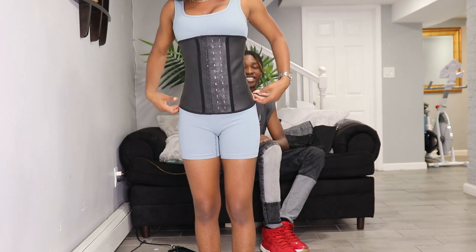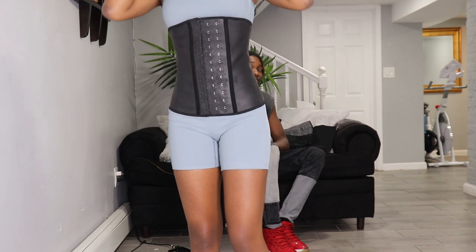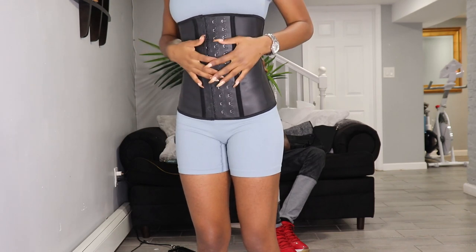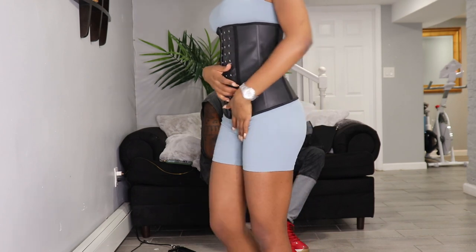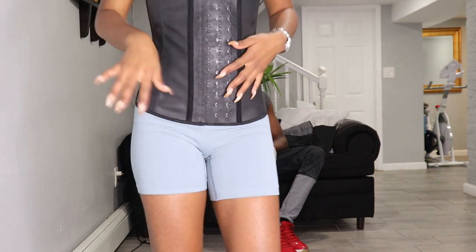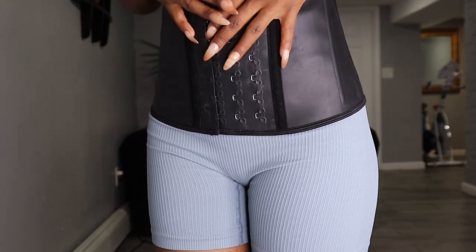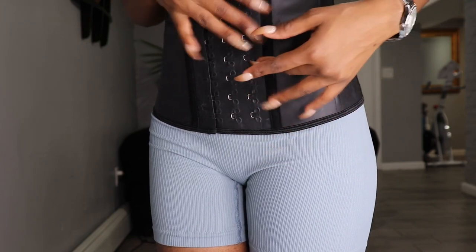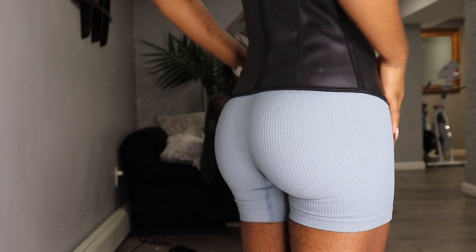First of all, this doesn't look tight. But it's okay. I like it though. So guys, this is what it looks like after you put it on. It was very easy to put on. Bruh. I think that's easy right here. So I put it on the second one because I could on the first one, but you know, you'd have space if you're skinny. This is what the back looks like.